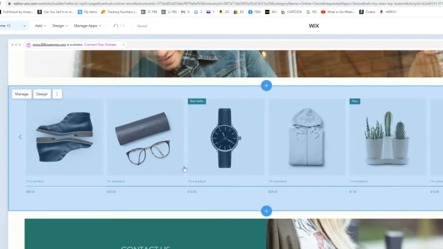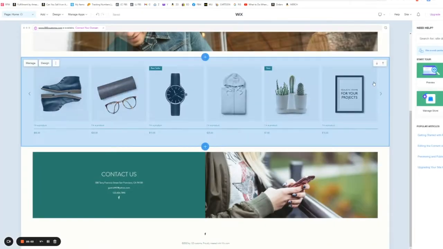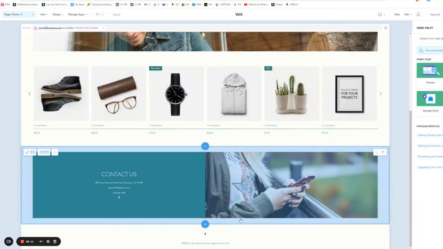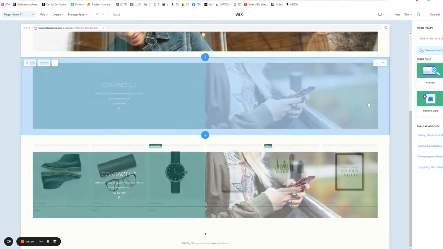If you ever want to move something, then you can come up with these three little buttons as well, and then move to, and then select the specific page that you want to move it to. If you ever want to move it up or down, you hover over it and there should be these little arrows, or a lot of times you can just hold it and drag it. For this specific template, you can't do that. So you just hover over it, you'll see the down arrow, you click down, and then bam, it switched them, right?